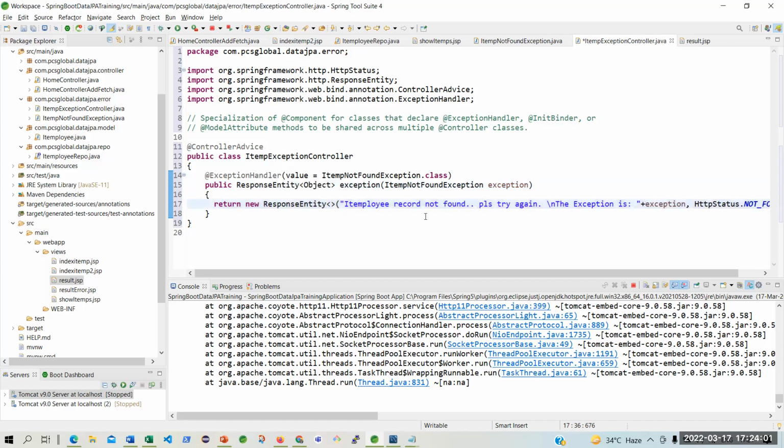You are creating a response entity with the message. And this message will be treated as a response. Response from that entity, because it is a response entity, and it will know that that response will flow through an HTTP protocol.